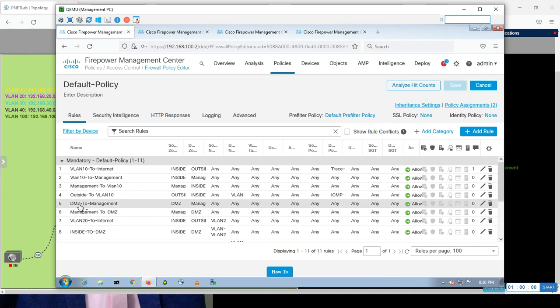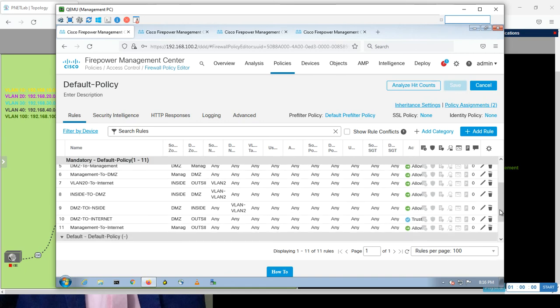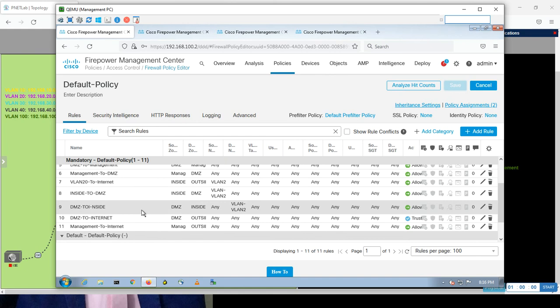So DMZ to management, no, not this one, it should be DMZ to internet. There is one rule called DMZ to internet. Yes, this is the one. Can I modify it? No, actually you have to leave it, because the action of the policy should be blocked. So I can create an identical policy like this, but the type is blocked. Here the type is trust or allow.